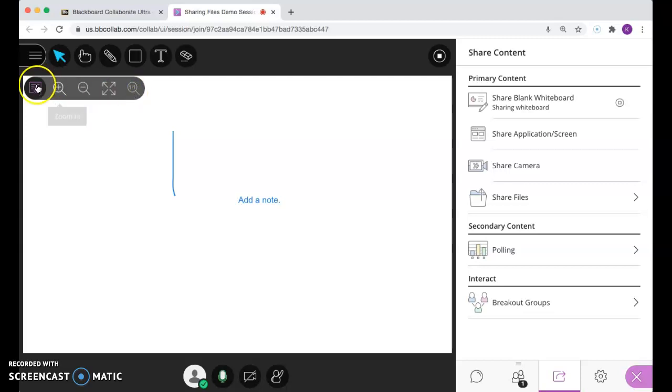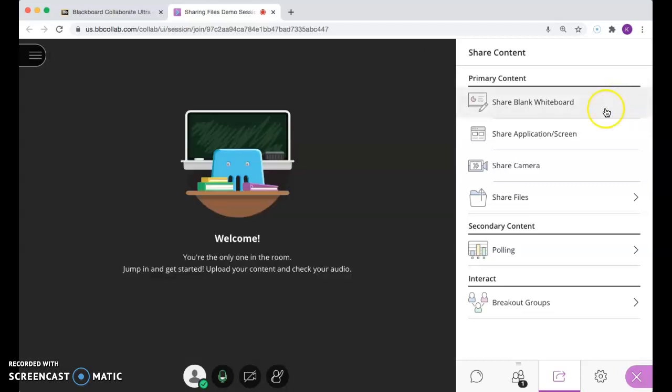And then you can reset the size. So you have options to zoom in and focus on particular things if there's a point of your image or your PowerPoint or your PDF or your whiteboard that you really want to highlight to the students. Once you're done, you can stop up here using the Stop Sharing menu, or you can stop sharing over here in the Share Content folder.